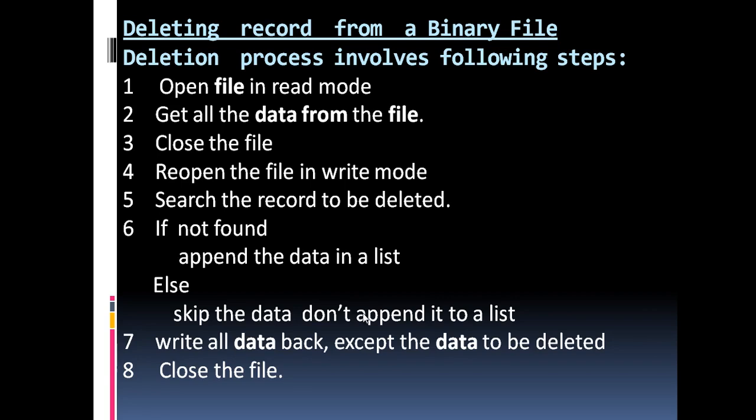Suppose you have 10 objects, and I don't want the 7th object. So up to the first 6 objects I will collect and keep them. The 7th object I don't take, then the 8th, 9th, and 10th objects I will take. Earlier there were 1 to 10 objects, but now except 7 I have all the other objects. That means 7 is deleted from my list. That is the concept used here. Once after appending all the records except the record which you want to delete, write that data back, close the file, and see whether that record is deleted or not. We can do this through Python IDLE.